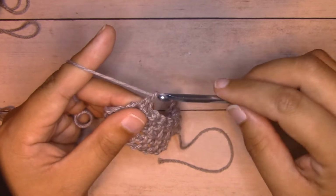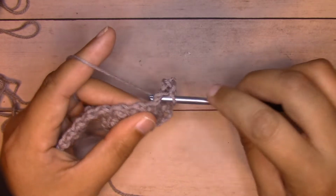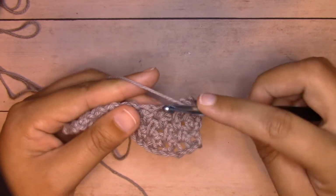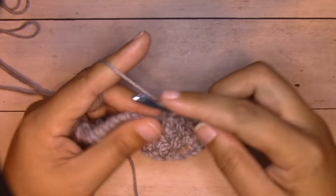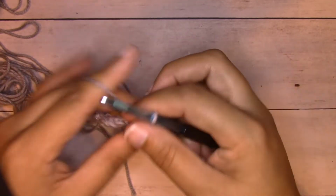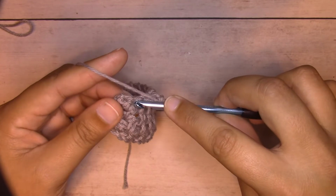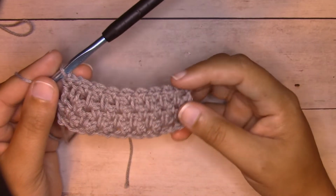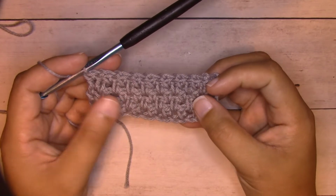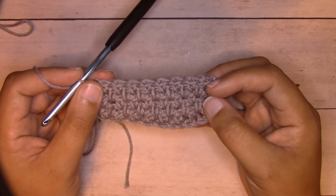Then row 3, chain 1, turn, single crochet into the first stitch, chain 1, skip the next stitch, single crochet into the next space. Chain 1, skip the next stitch, single crochet into the next space. Chain 1, skip the next stitch, single crochet into the next space, and continue working all the way across. Here at the end I'm going to chain 1, skip this single crochet, and then single crochet into the very last stitch. So in these rows that you're working, one row will start with 2 single crochets in the beginning and then start the moss stitch and end with 2 single crochets, and the next row will just start with 1 single crochet, begin the moss stitch, and end with a single crochet.